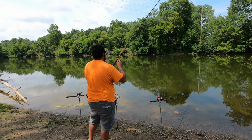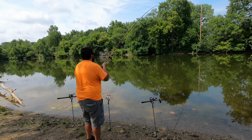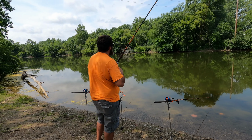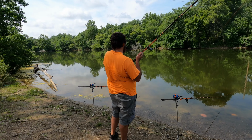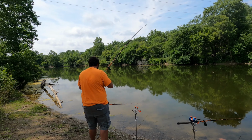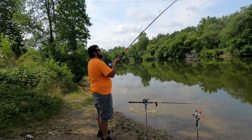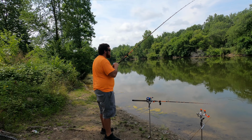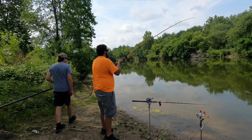These fish are wild, boys. Good Lord. Dylan said it's pulling like a brute. I think we've been here a couple hours. Well, no, we only been here about an hour, ain't we, Dylan? Yeah. And they fight like river carp here. Yeah, well, it kind of looks like a river where we're at, so. I think there's a river that runs into it, even. He had another one on earlier, and it wrapped him into a tree.